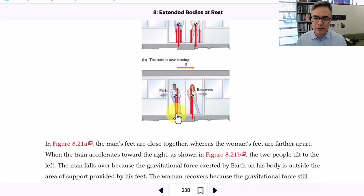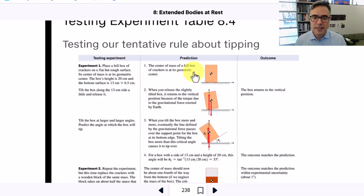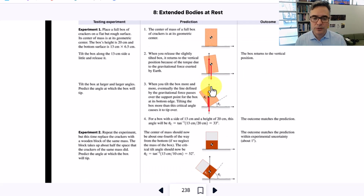So for example, this person's foot on the left here, if the gravity center of mass is to the left of that left foot, then that becomes a rotation axis, and gravity produces this counterclockwise torque, and the person falls, whereas this person recovers. So this is the rule, that the center of mass is somewhere over the base. So for example, right here, when you tilt the box slightly, you perturb it one way, gravity restores it.